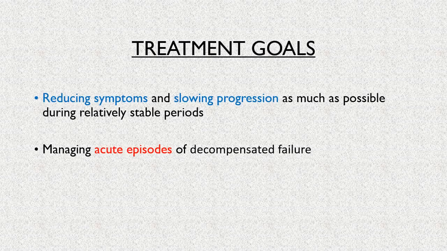So I hope you have understood the pathophysiology of the heart failure, what is actually happening, and how we are going to treat the patients with heart failure. So the treatment goals are to reduce the symptoms and to slow the progression of the disease as well during the stable periods, like in chronic heart failure, and how to manage the acute episodes of decompensated failure. So the treatment options would be different for acute heart failure and chronic heart failure.